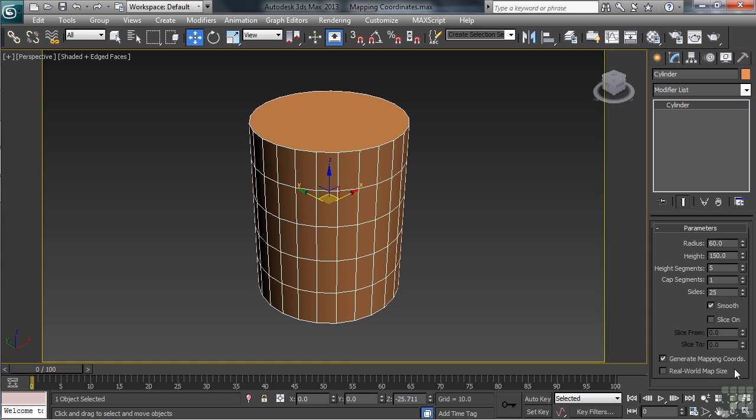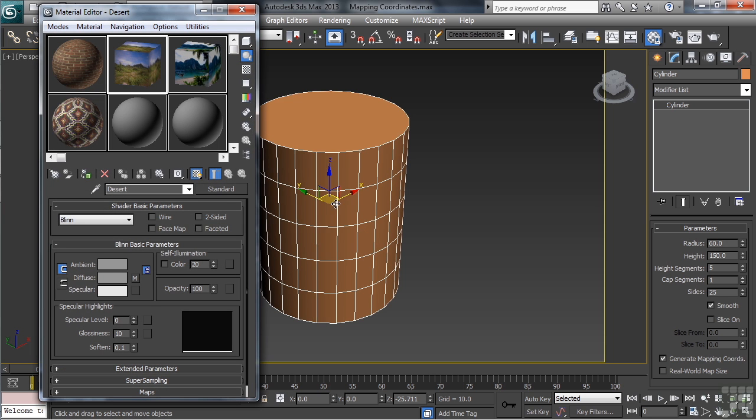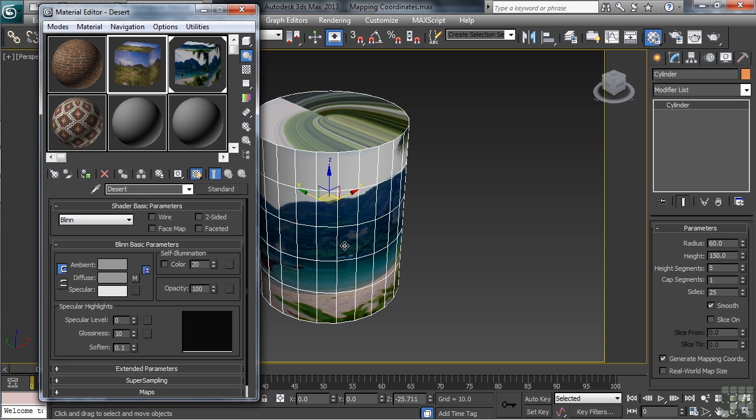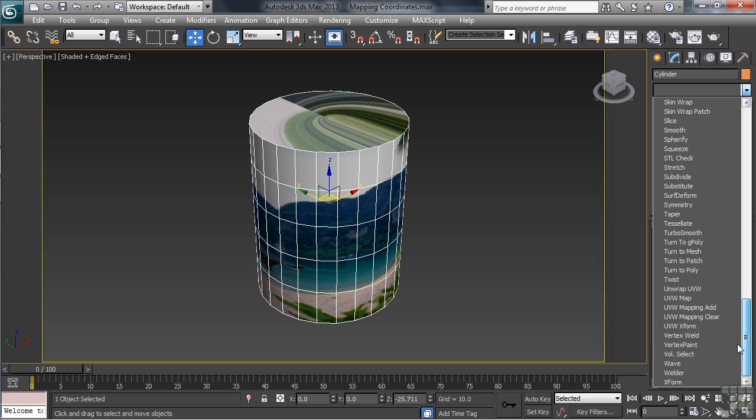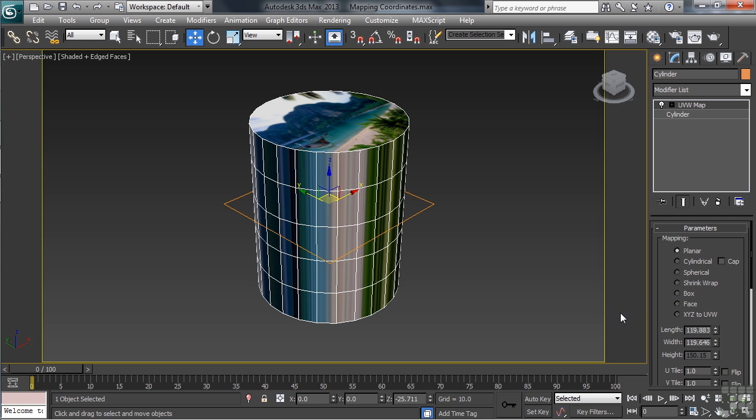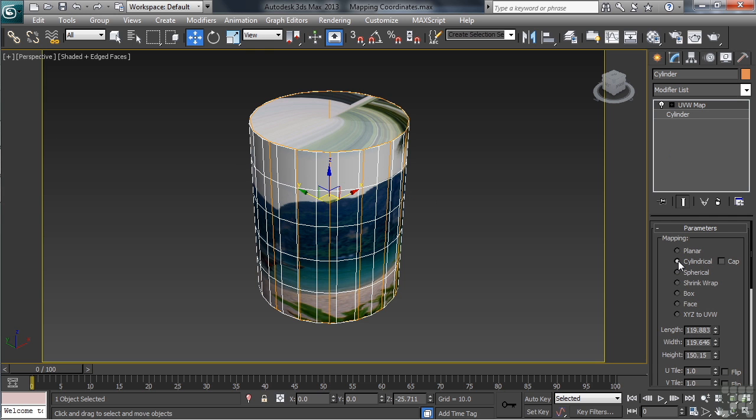In fact, let's see just how well that freebie mapping control in the cylinder handles the skin we apply. Let's open up the material editor and we'll drag the top right-hand side skin over to the cylinder. Take a look at the top of the object. Not something that I'm frankly very happy about. And without a mapping control in the stack, I've got nothing that I can adjust to fix the problem. Let's instead do it right by adding the UVW map modifier. Now the mapping always starts with the default setting of planar. Let's change that to cylindrical.